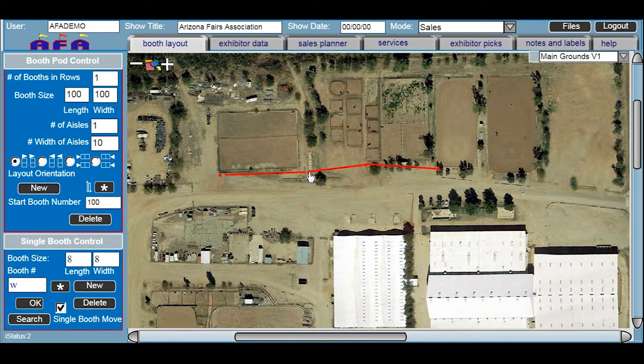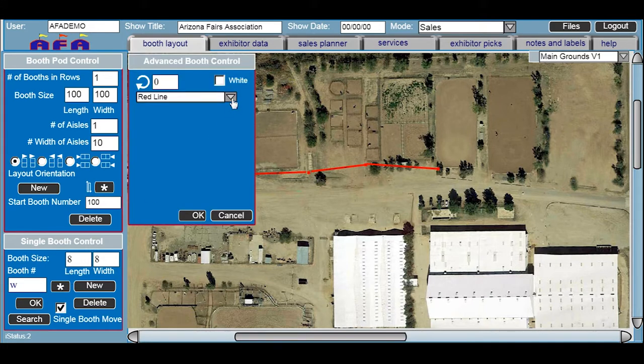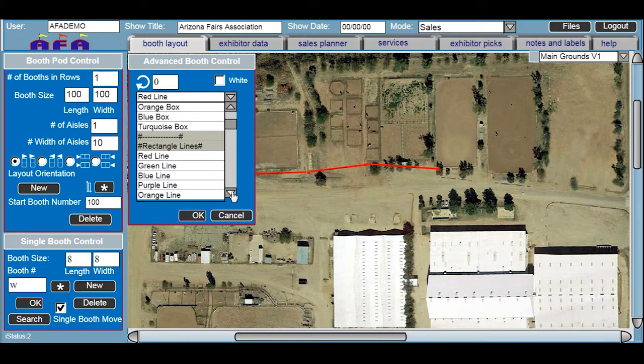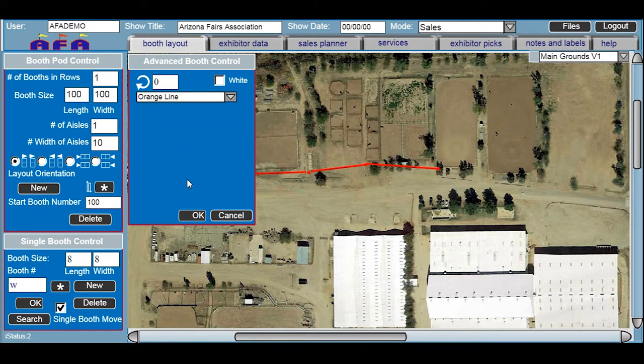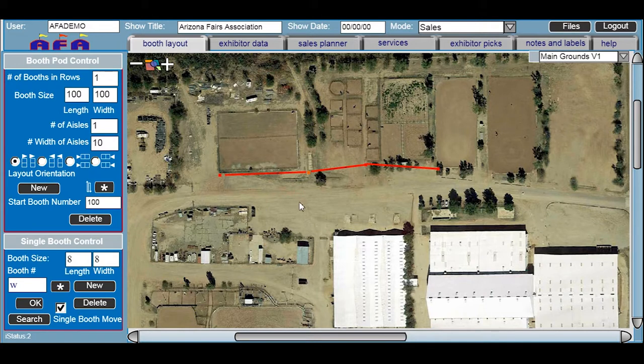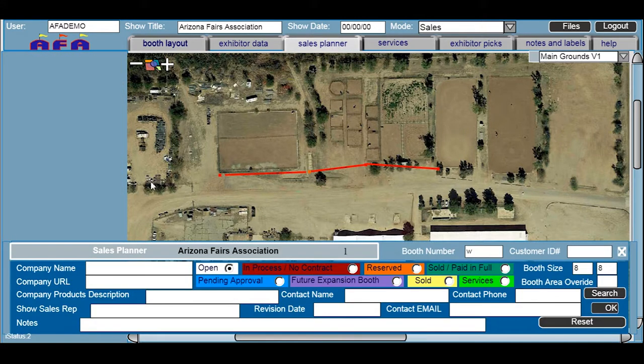Now let's go ahead and change this one node, because this node may be a junction box or something with more important information to it. So I'm going to go ahead and make it orange. And just that lets me know that it's going to come up with some more information that's important. Now you can use whatever colors you like. We can even create more colors or more symbols.